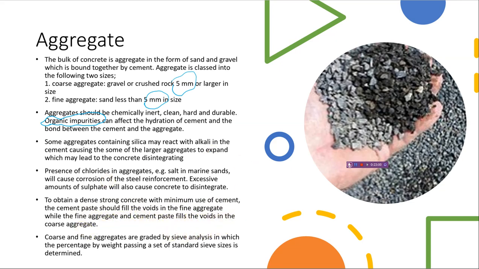So that's why kita akan combinekan fine and coarse aggregate so that it will fill the void yang dibuat oleh coarse aggregate tu. This fine aggregate ni akan jadi macam bercampur-campur bersambung, dan dia akan jadi a very strong material lah. Okay, so coarse and fine aggregate are graded by sieve analysis. Okay, inilah yang saya cakap tadi, pakai sieve. I believe that you already did the experiment, which the percentage of it passes of set of standard sieve is determined.